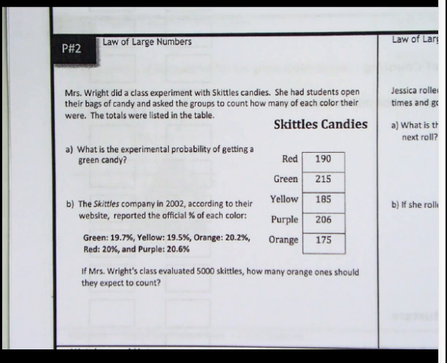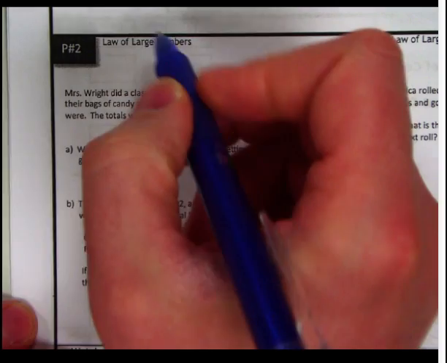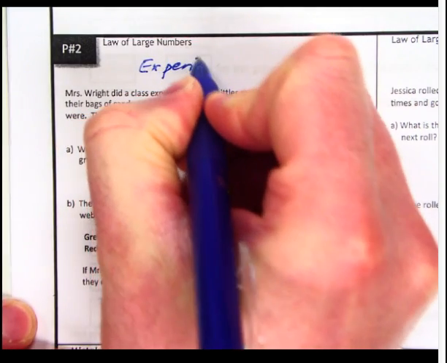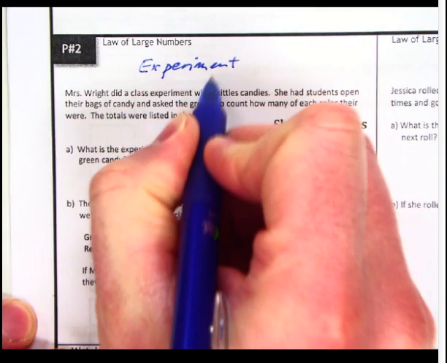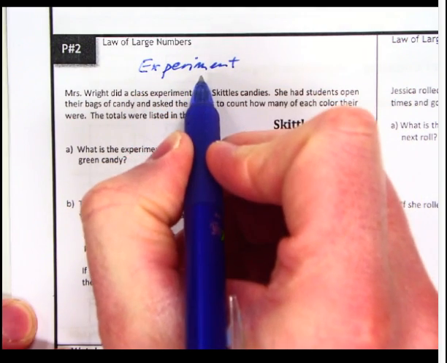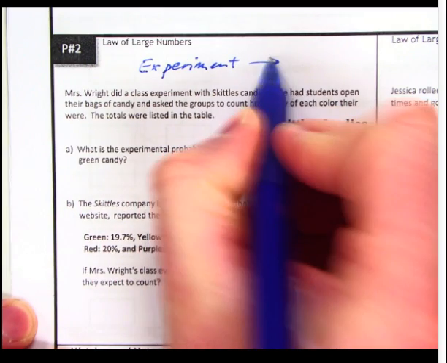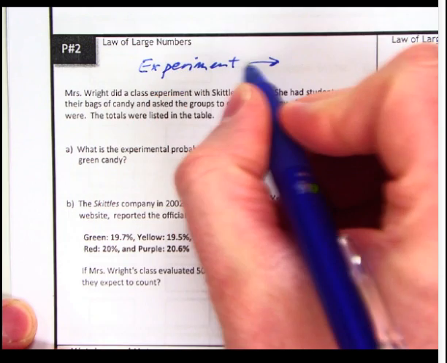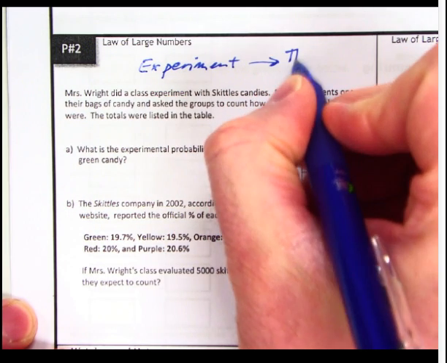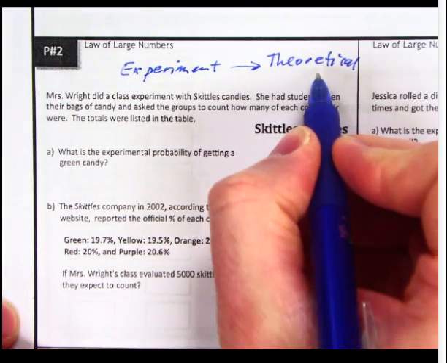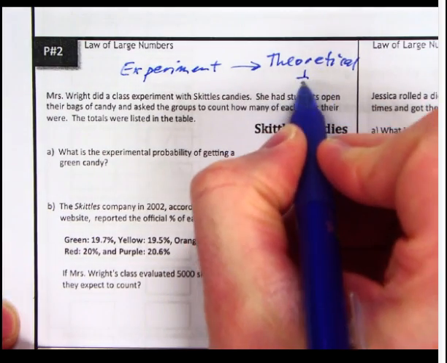All right, welcome to the law of large numbers. The law of large numbers states that when I run an experiment and get some data, that can tell me just what my experimental data is. I don't want to use my experiment to predict what's going to happen over a lot of trials. The law of large numbers says the experimental probability will eventually turn into the theoretical probability, which says that theoretically if I flip a coin I should get heads half the time.